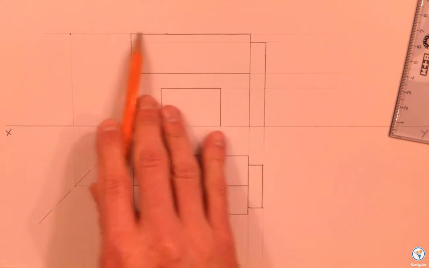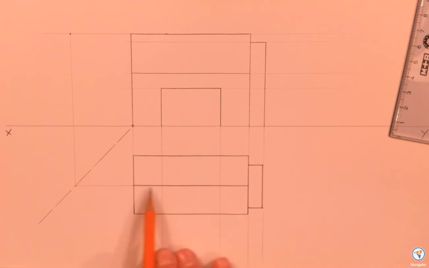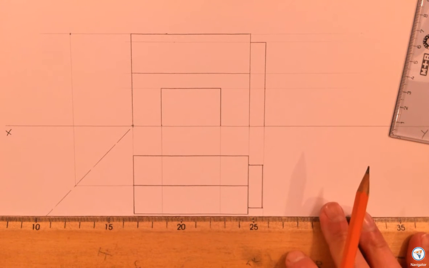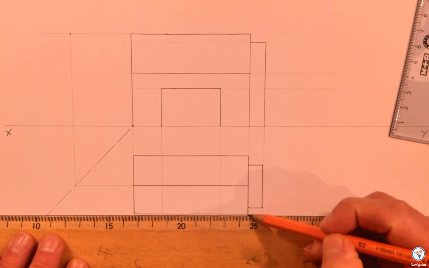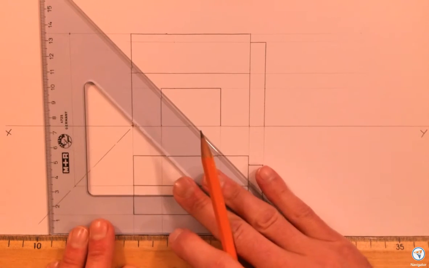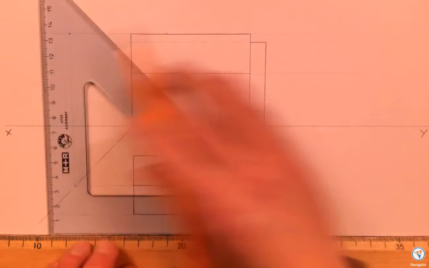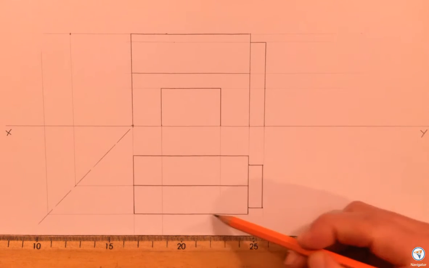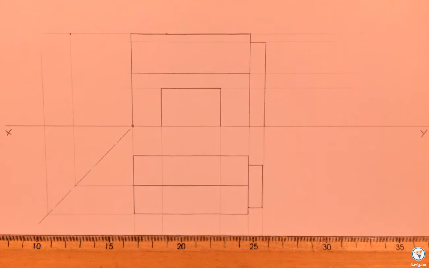So I took the height of it across from elevation, I took the position of it in plan up in my end view. I take the front of the house. So we said the front is always at the bottom portion here. So the front of the house is down here. And I bring it up. So I've taken the front of the house across and up.